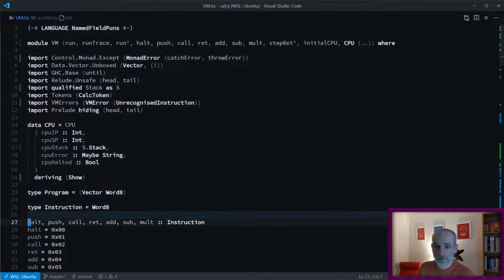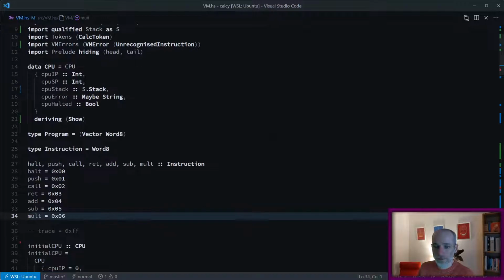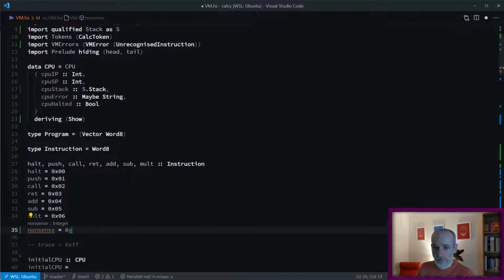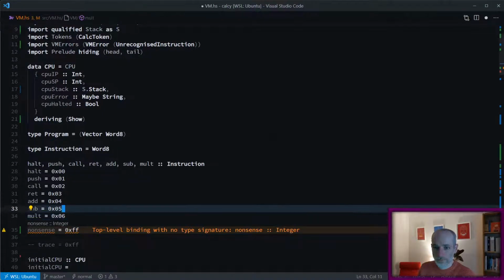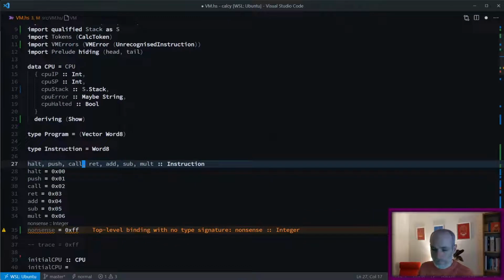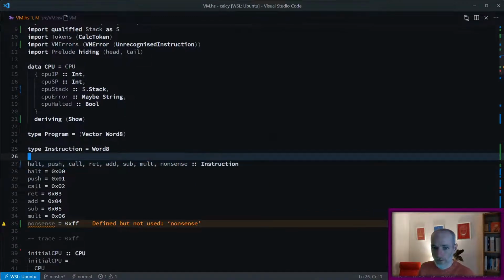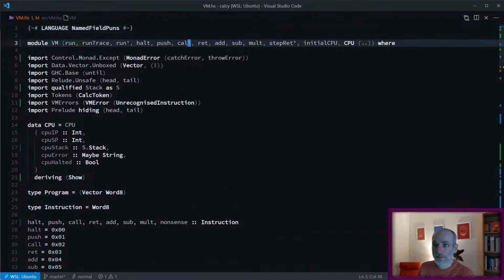So we can give it something absolutely nonsense. Nonsense is 0xFF. Then we'll export that.